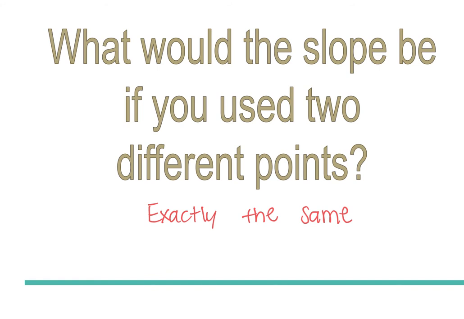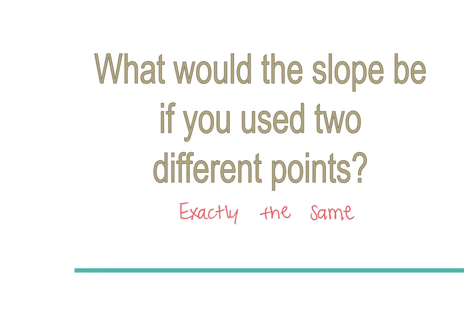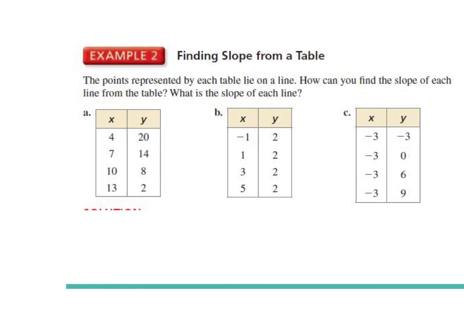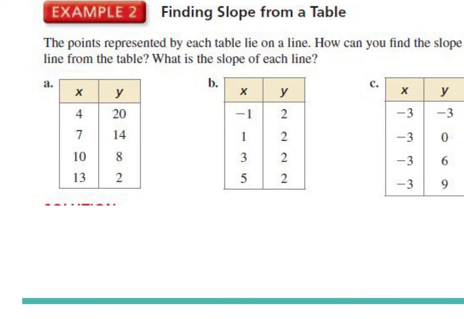For any given line, the slope will be the same for that line no matter the 2 points that you pick. Now, this is super important because of the examples that we're going to do next. We said, regardless of what the slope is, if we pick any 2 points, that slope's going to be the same no matter what. Check it out. When we're given a table, I told you guys, it doesn't matter which 2 points we pick, because on the last slide, we can pick whatever 2 points we want from any of these tables, and we can find the slope from them, okay?